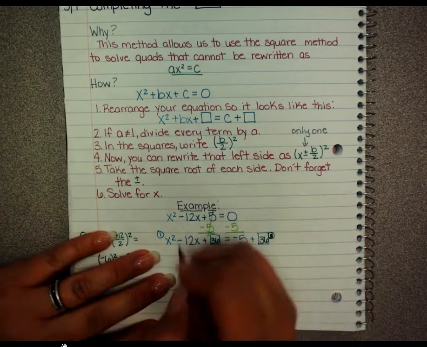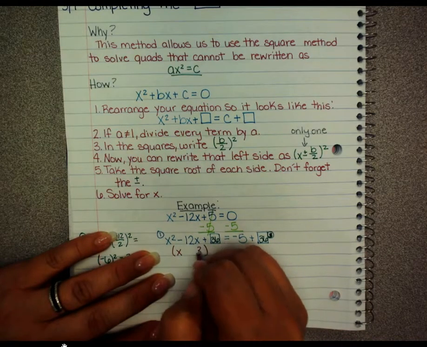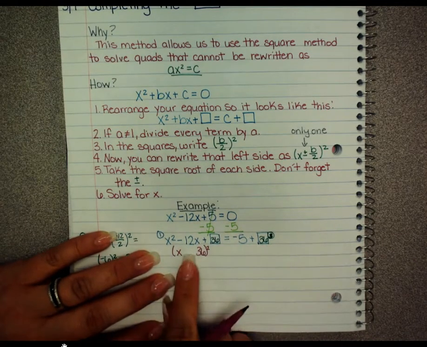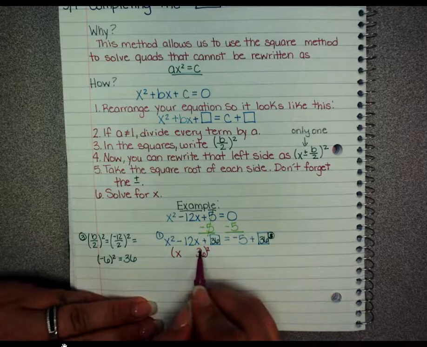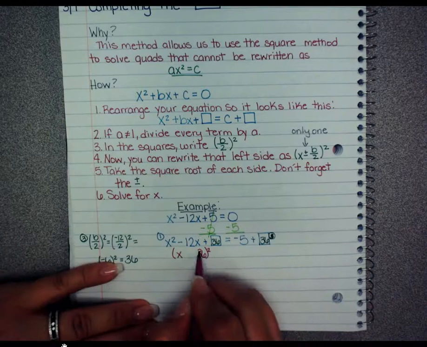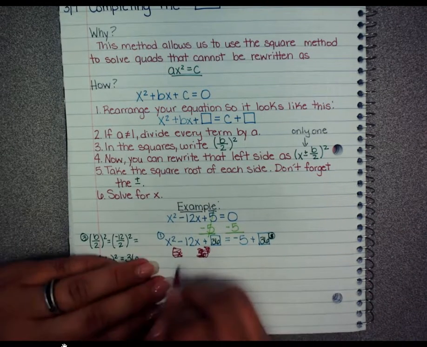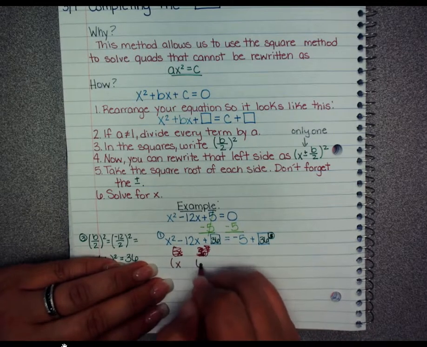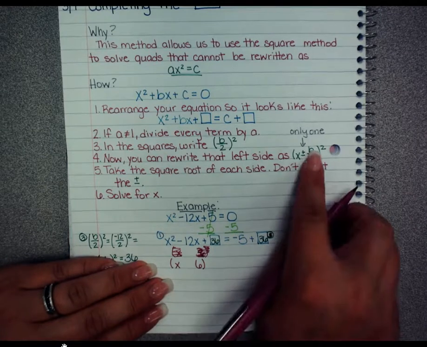We're going to get x, and we've got to figure out what that middle term is. But I made a mistake. It's not 36 I write in, it's b divided by 2. b divided by 2 is 6. So we're just going to get rid of all that. It's x and 6, not 36, not what you see in the square. It's b divided by 2.